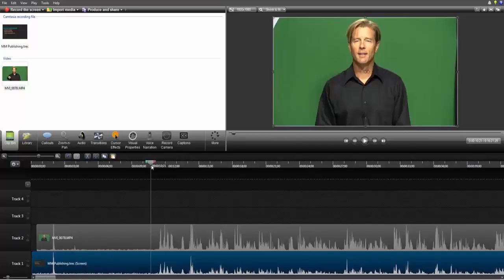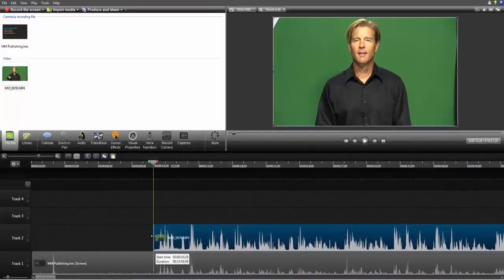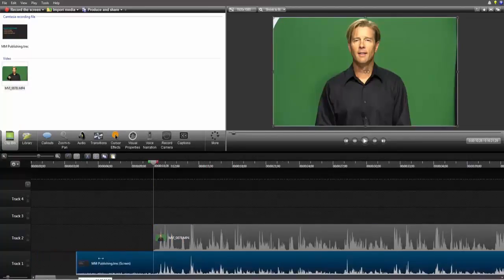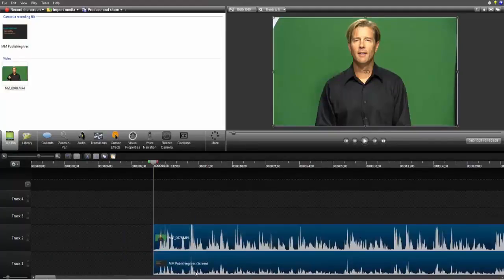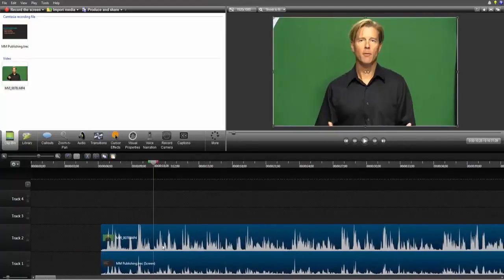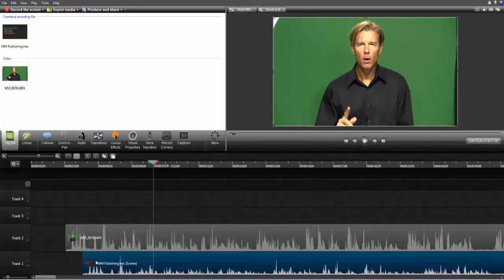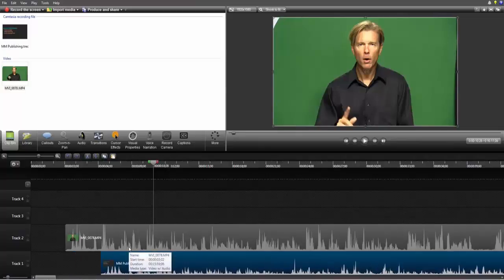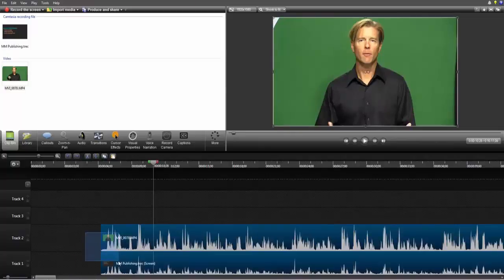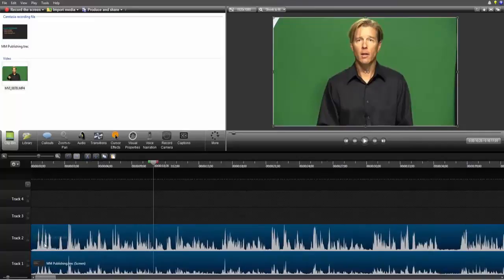So what am I going to do? I'm going to put my playhead right where I want it to begin, and I'm going to trim that one up there, and I'm going to trim this one up here. And now they're totally synchronized. And I just have to make sure that I always move them together. Whatever you do, don't do this. Don't move one track and then move the other track, because you might not get them to line up properly. So I'm going to undo that. Always move those tracks together.